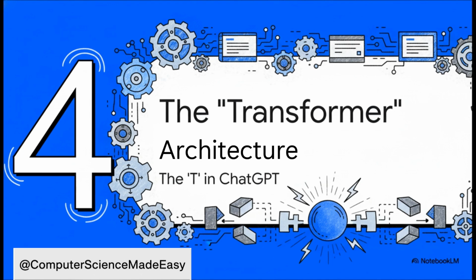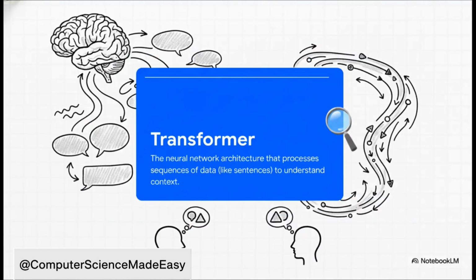But what's the actual engine making it all run? This brings us to the most technical part of the name, the T for transformer. Don't let the technical name scare you. This is basically the heart of the whole operation. You could even call it the AI's brain. A transformer is the special type of computer architecture that powers it. And what makes it so special is how it understands language. See, it doesn't just look at words one by one. It understands the relationships between them in a sentence. It gets the context. And that's the secret sauce that lets it generate responses that feel so uncannily human.